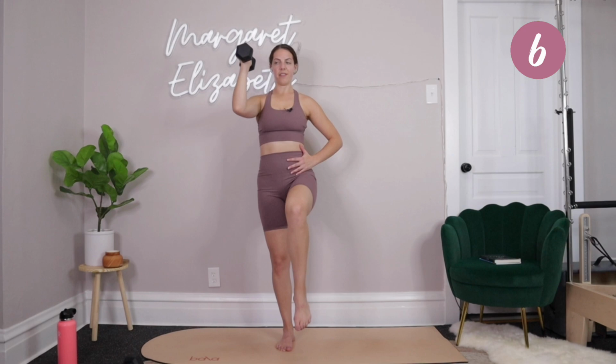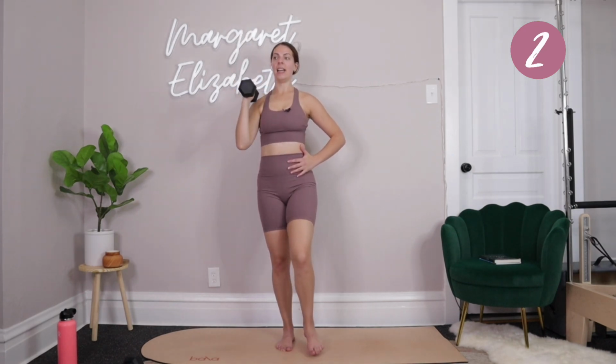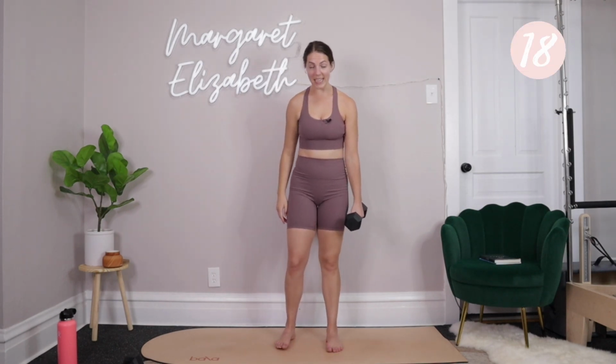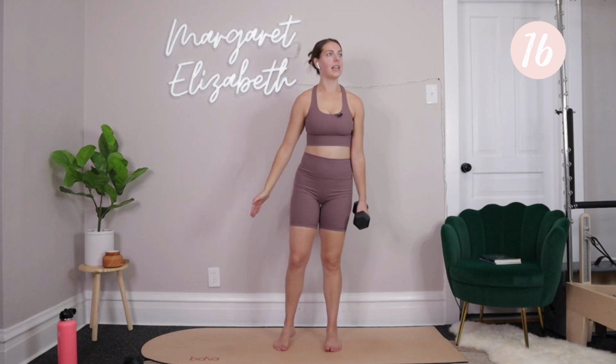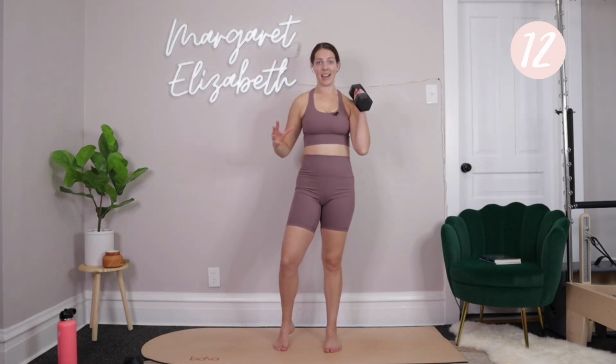Good. Just give me 5, 4, 3, 2, and 1. Awesome. Things come in. You're going to swap that weight over into your right side. Right foot presses down. We're moving through the left leg and we'll press the weight up overhead on the right side.